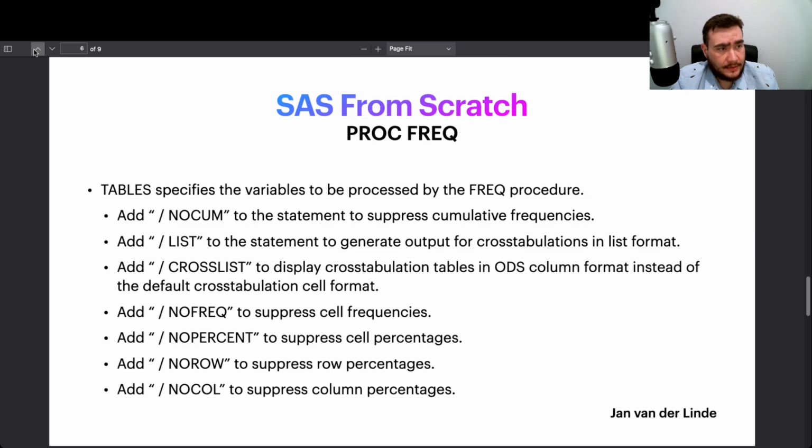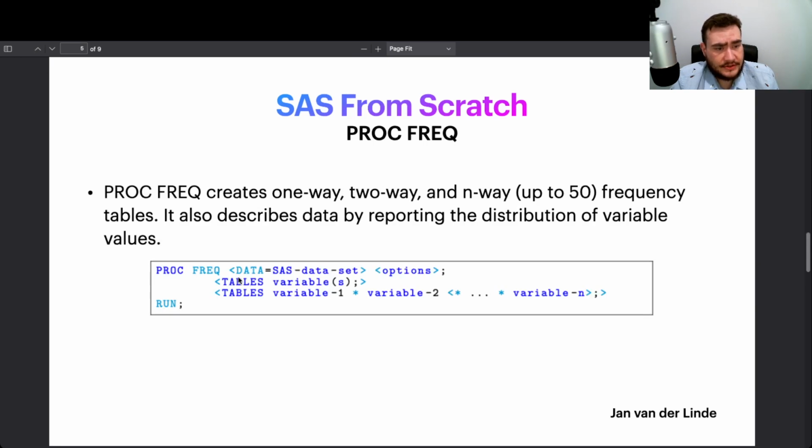If we look at the syntax, I'm going to go one slide up again. So this TABLES statement: you can either put a number of variables separated by spaces if you want to generate the frequency tables for each variable on its own independently, or you can have variables versus one another, or by one another. So if you want a two-way or a three-way or whatever table, you would group them with these asterisks, basically. So you could do something like sex by age. So you can either do the first statement or the second statement.